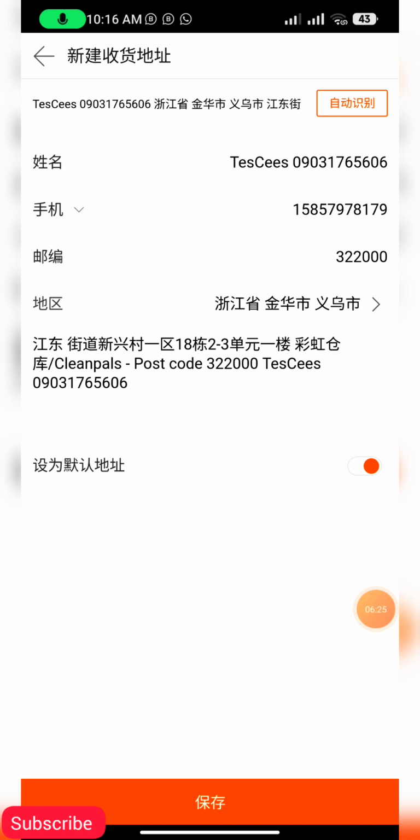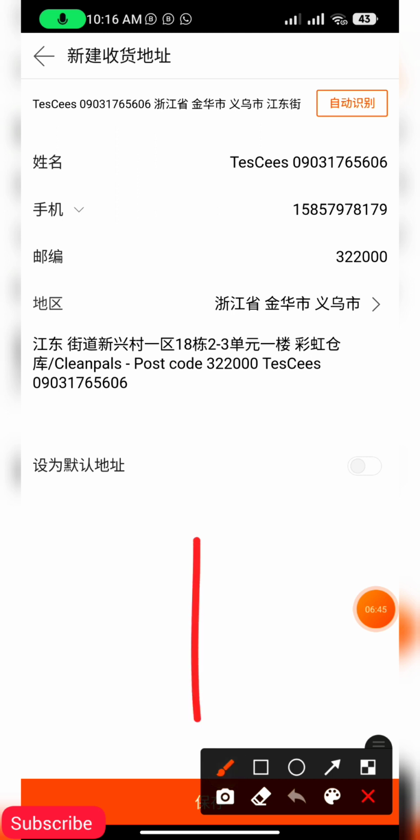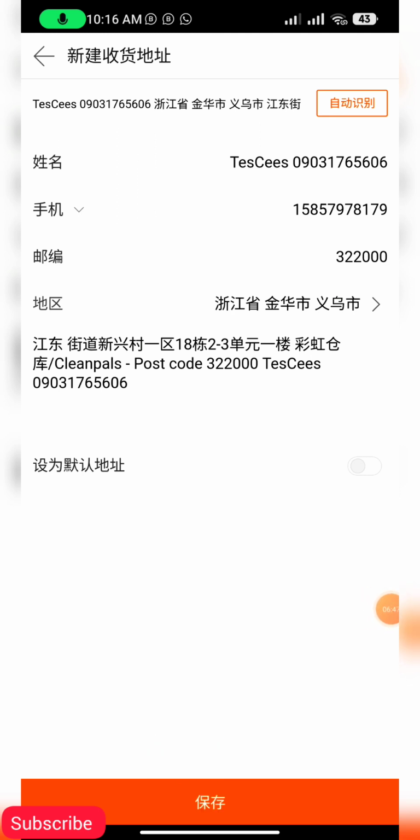Do you get? But I don't need it as my default address because it's just for sea shipping, they don't do air. So I can't use it except when I want to buy something through sea. So I'm not making it my default address. I'm done with everything, so what I need to click is this orange button here. Then I click it.